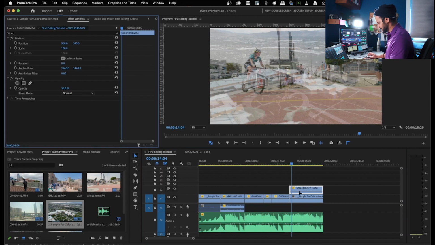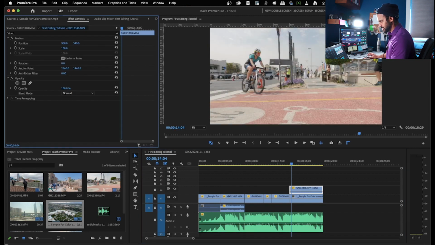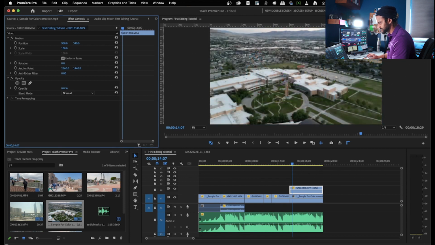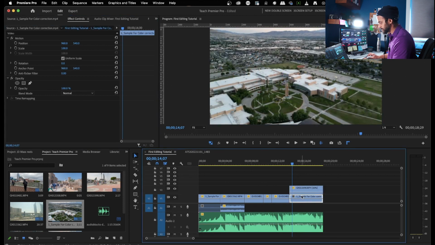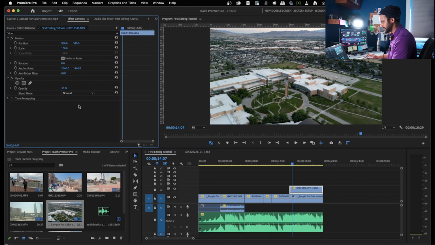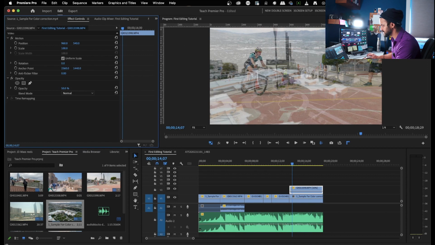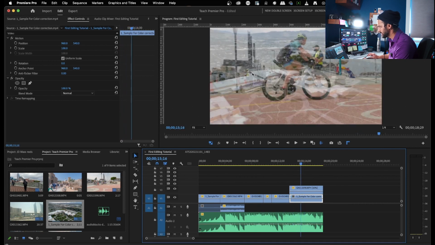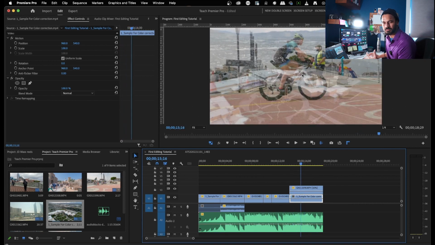Come back to effect control, select the top clip. The visibility is 100%. That basically means I'm showing this video. I want to see this video. If I change the visibility of this video to 0, then I'm going to see the clip below it. And if I keep the half, which is 50%, then I'm going to see half of both. I'm seeing the half on the top, and the bottom one, I'm seeing the full one. So now this is how it's going to look like. You see that? So if you want to create that double exposure film in your video, you can do that.